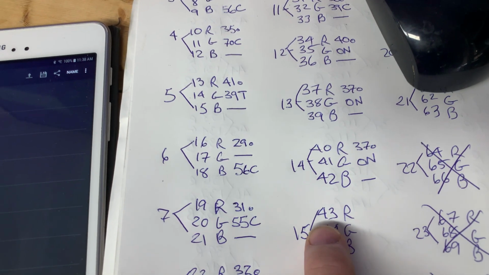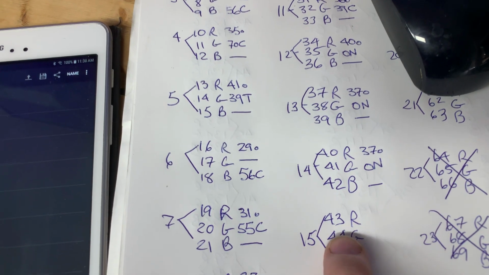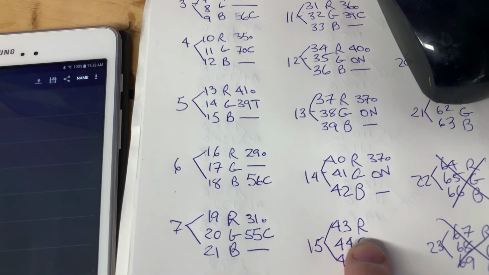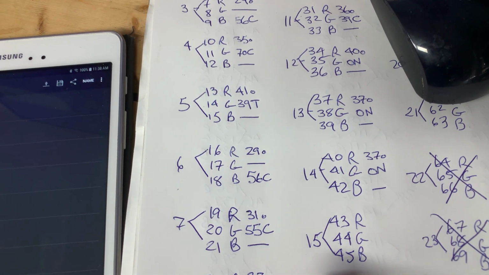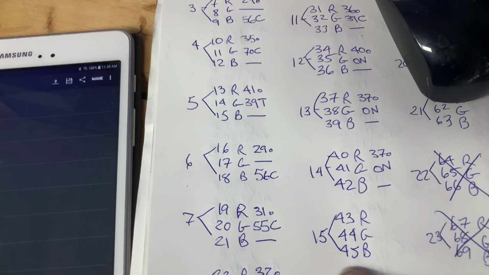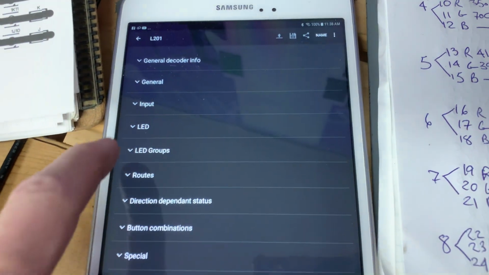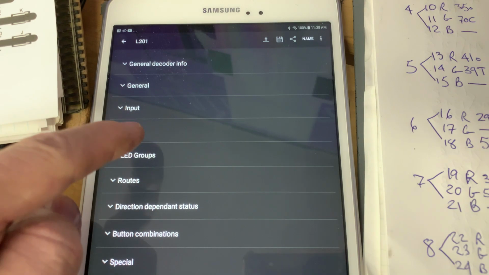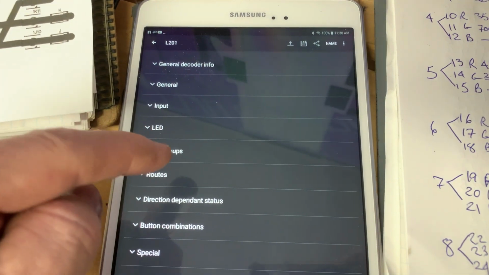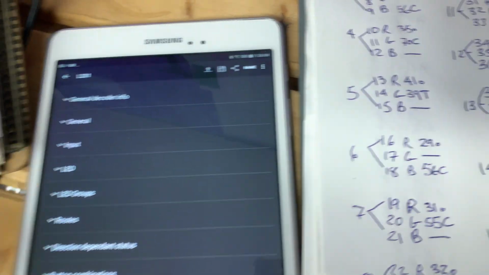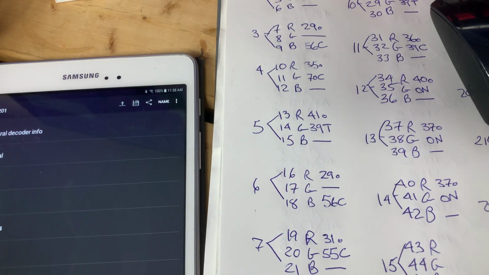So I know that if I triggered 243, on the panel it would go red. If I triggered 244, it would go green, and 245 it would show blue. So either triggering here, because as I said before, I had set the triggers for the closed turnout triggers for LEDs, I could see what they're doing there. So that's how I can identify which LED is doing what.